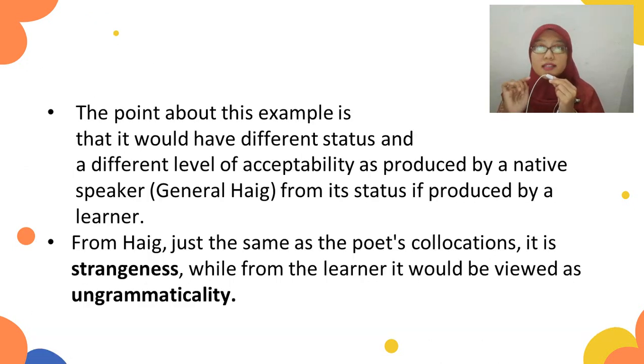The point about this example is that it would have a different status and a different level of acceptability as produced by a native speaker or orator from its status if produced by a learner. From the native speaker, just the same as the poet's collocations, it is strangeness, while from the learner it would be viewed as ungrammaticality.